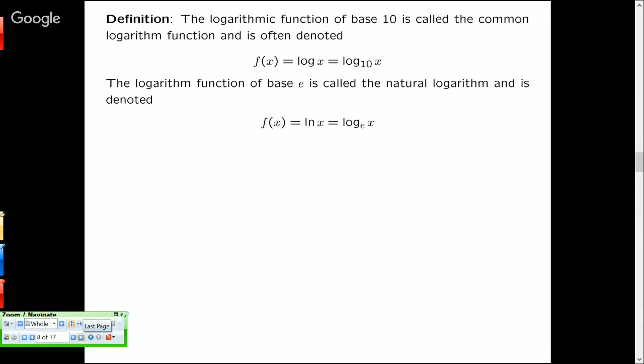The logarithmic function of base 10 is called the common logarithm, and it's usually written without a base. It's just log base 10. The logarithmic function with base e is called the natural log, and we write it ln, n for natural log. So whenever you see log without a number on it, then it's log base 10. If you see ln, it's a natural log. It's still a logarithm. It's just telling you which base it has without actually writing it. Mathematicians get really lazy when they write things down, and so they take shortcuts. This is one of the shortcuts.